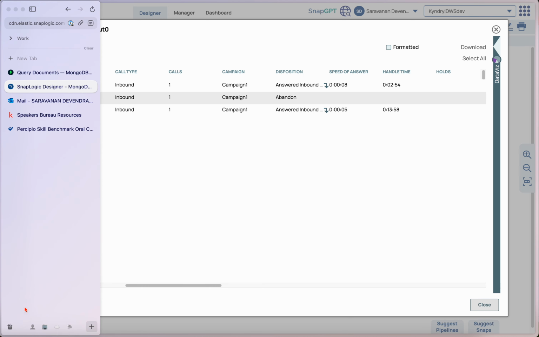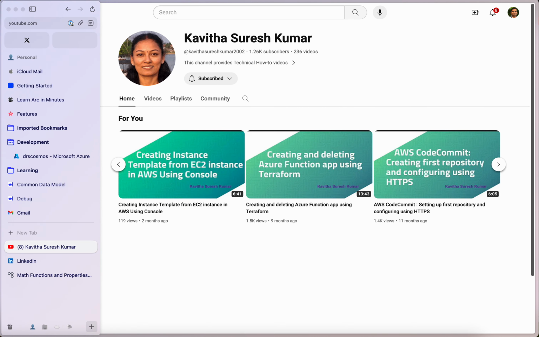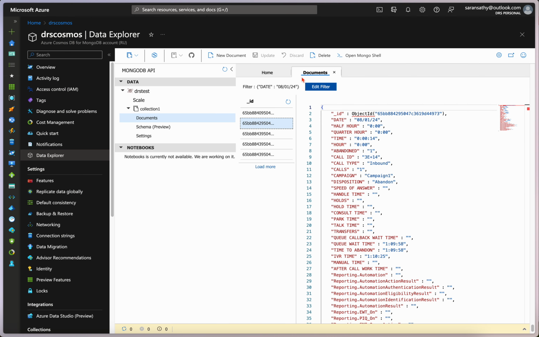You can just go back to the Cosmos DB. I can give the same query here, so I can edit the filter. We'll go into the Data Explorer view and edit the filter. We're going to use call type, and we will use inbound.